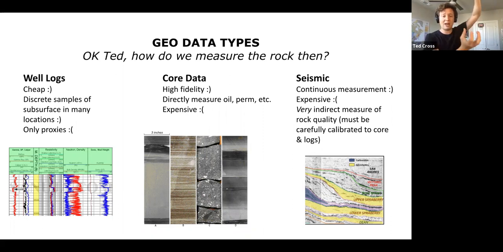And at the bottom of that, you have things like Geiger counters and resistivity measurers and things that shoot neutrons into the rock and various ways of measuring the quality of the rock and the properties of the rock. Those are literally hanging by that wire, and they just run that down the hole, and that stuff just measures the rock properties as it goes. The advantage of those is that they're relatively cheap. Some well log measurements are more expensive than others, and we don't need to go into that today, but at some point we may want to discuss that.